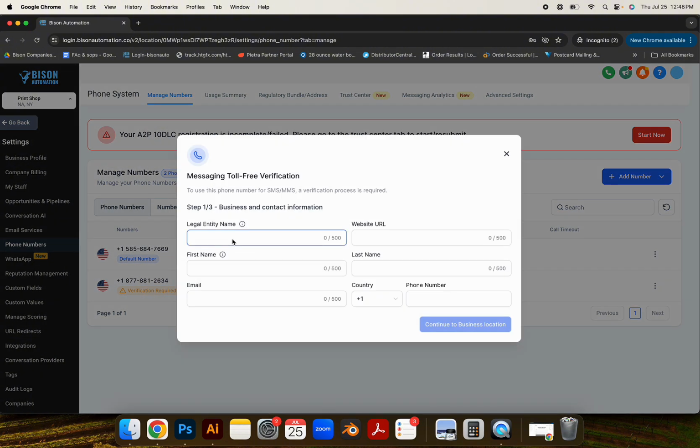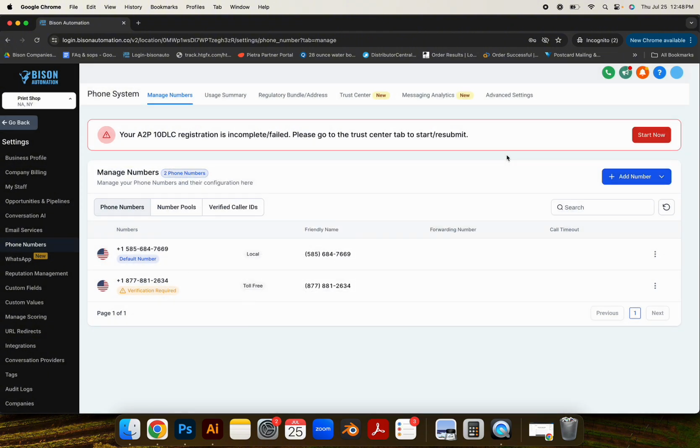You click on this, you fill this out to the best of your ability. It's going to ask you what you're going to be texting. Just use the templates that are already pre-filled out there, and then submit it. Usually it takes between 12 and 24 hours. They'll verify it, and you'll have a little green check mark here, and you'll be good to go.